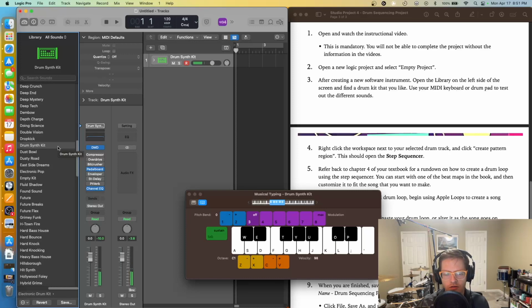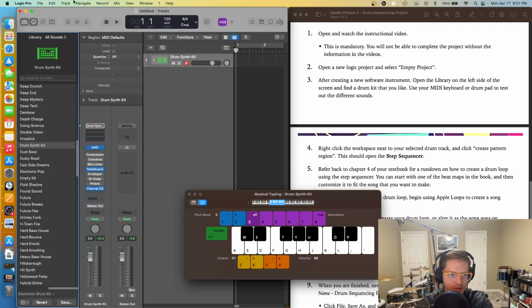Most of the things you're going to use are like your hi-hat, so find that sound. It's usually T on your musical keyboard. Maybe your bass drum, which is A, and your snare drum, which is D. That's only if you are in the -1 octave or the C1 octave. So if you're not in C1 octave, go there. You can also play these on your keyboard, or if you happen to have some sort of 4x4 drum pad in front of you, it'll play there too. Find some way to make the sounds.